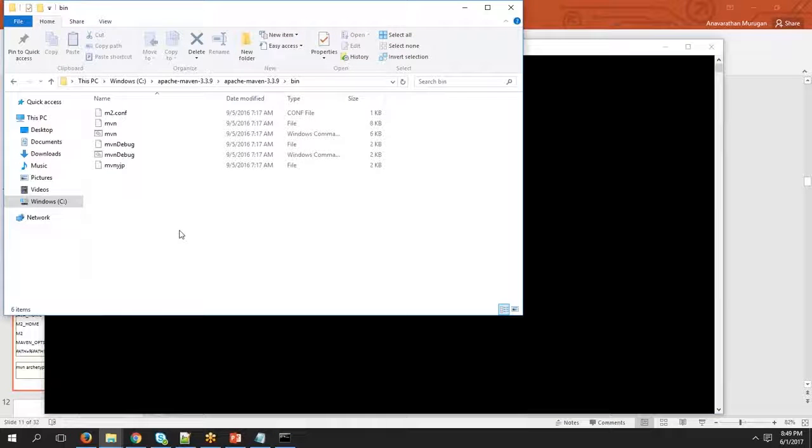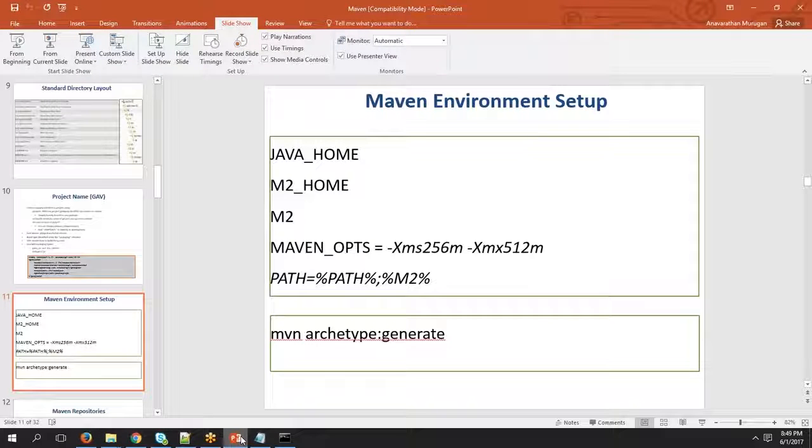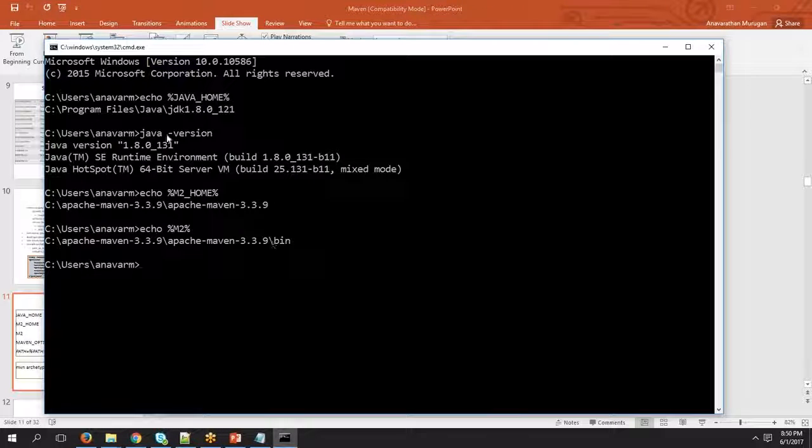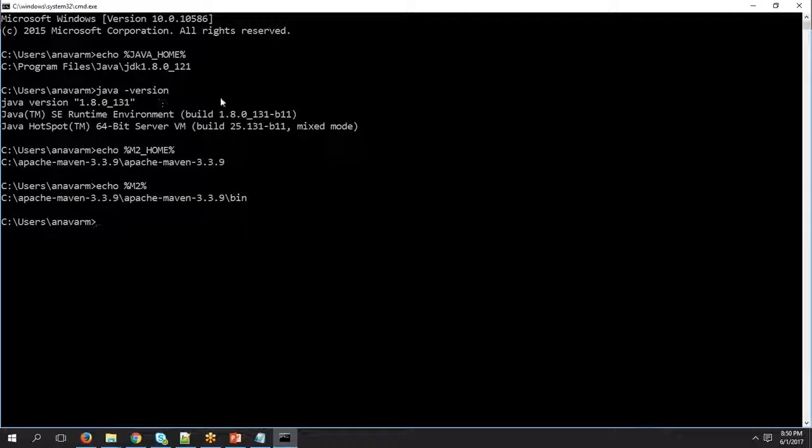Once you have done these two, pretty much it is good enough. But additionally, you will also have to do something called the path variable setting. Once again, if you don't understand path, please go through the Linux fundamentals to get a deeper understanding. But to explain briefly now, when you run some tool in the operating system, see here, I just ran a command called java with some option. Where is Java installed? How did it know that there is an executable called java available on this machine and pick it up?